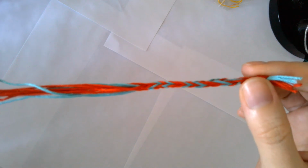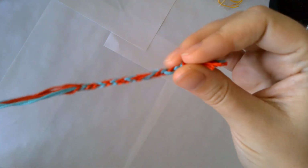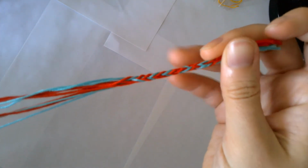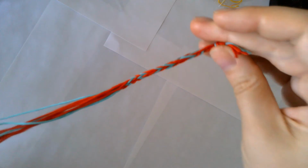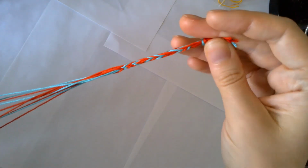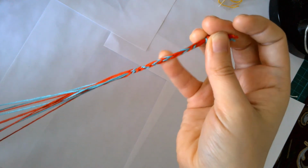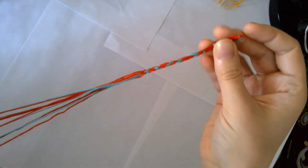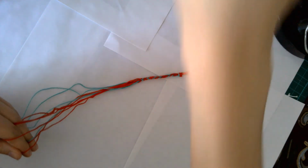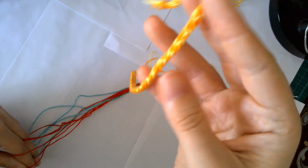So, this is what this one looks like so far. You'll notice it's still pretty loose at this end, but it's starting to pick up a much more consistent tension now. And as a beginner, I would definitely expect to see lots of variation in tension. That's something that takes practice to really get good at. See, even at this one, it was a little loose in the beginning, but the rest of it's much more consistently tensioned.